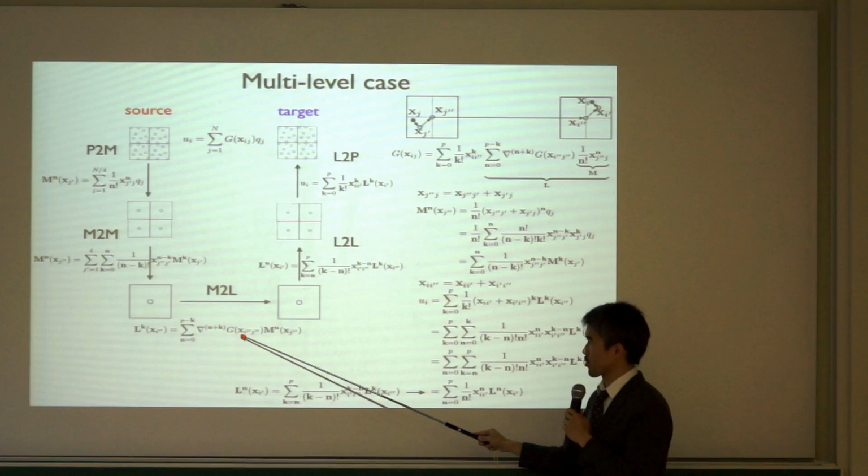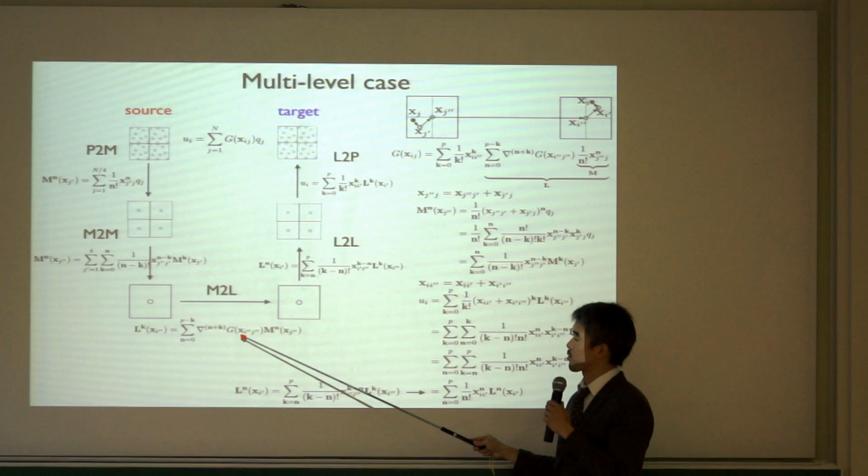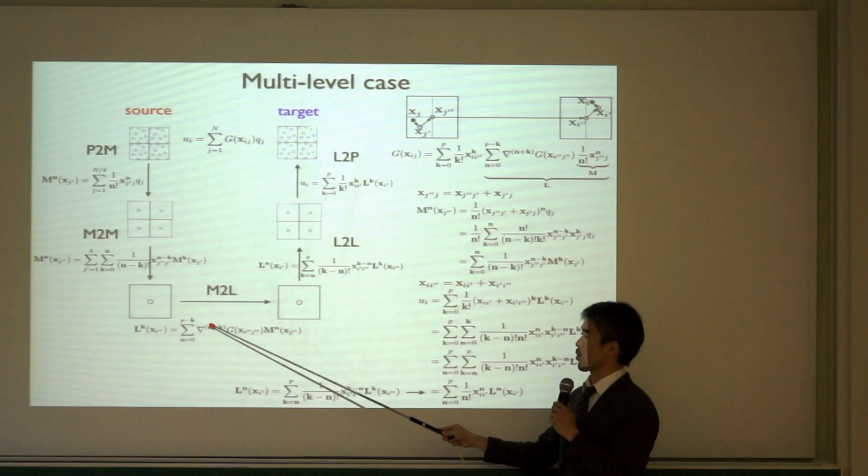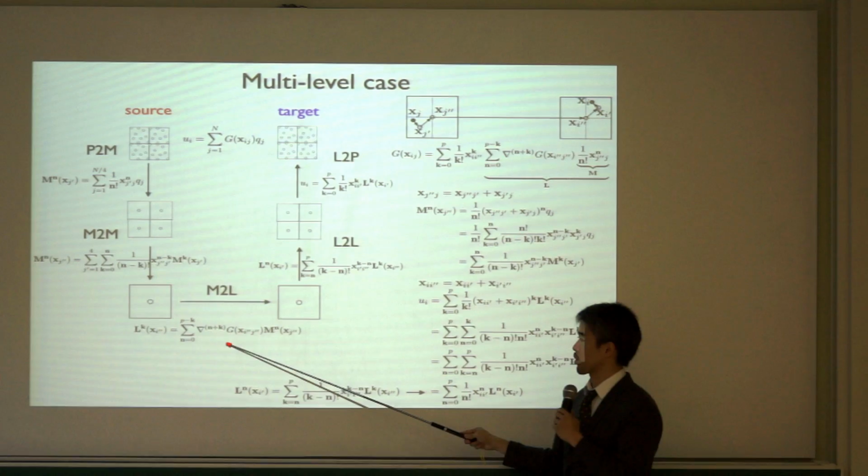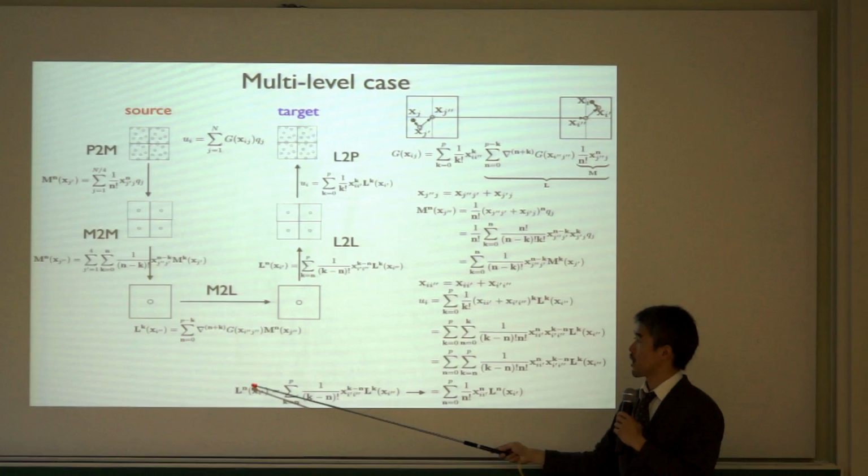But there is a mathematical formula that creates a recurrence relation to calculate higher order derivative terms of G. So I'll explain that to you maybe tomorrow when we actually try to code this thing. But today you don't need to worry about this. Just understand where it comes from.